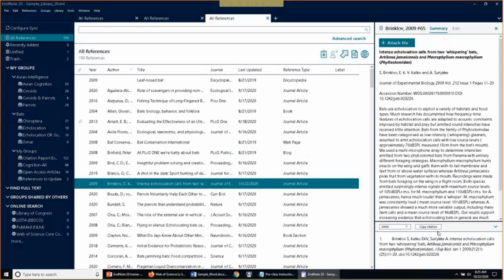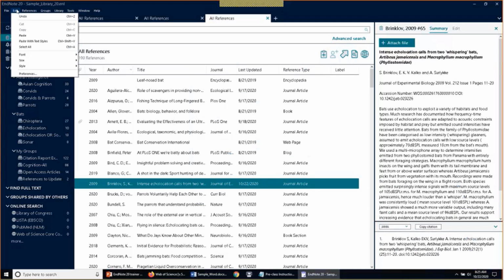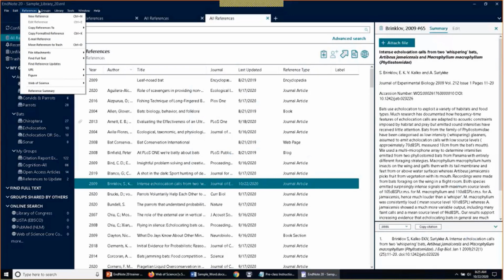And then a new addition to the preview panel is a shortcut to copy a formatted reference automatically. This command historically is called copy formatted. If we actually look for it off of the preview tab, we would find it here on the references drop-down menu. It had been on the edit drop-down previously, but the command is now on the references drop-down here in EndNote 20, and it's actually been renamed a little bit. It had been called copy formatted. To make it a little bit clearer, it's now called copy formatted reference.